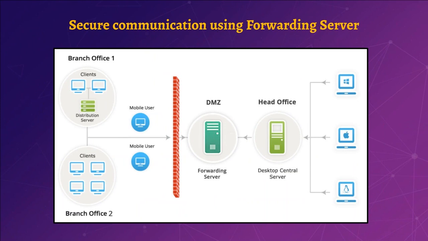What if I have my remote offices in different locations who will be connecting over the internet, or my roaming users who will be connecting through the internet? What if I don't want to expose my central server? In that case, you can use a component called a forwarding server.